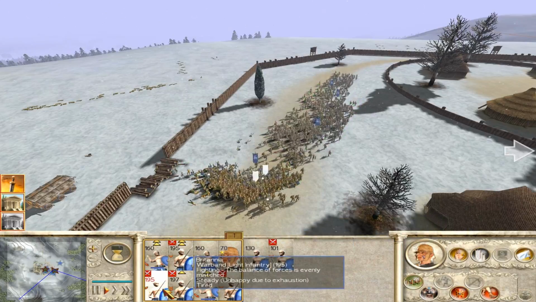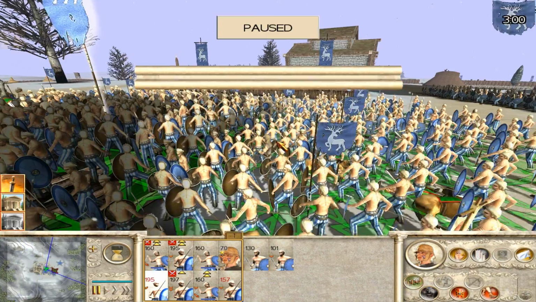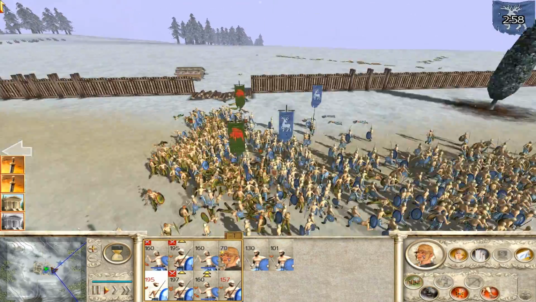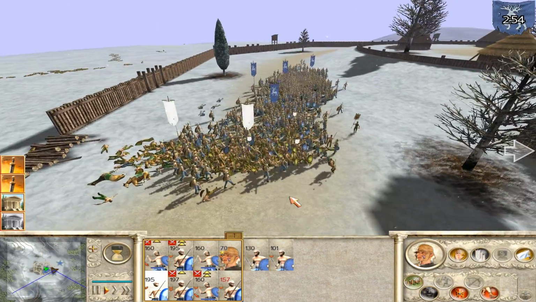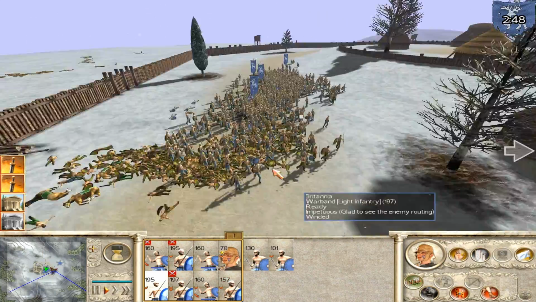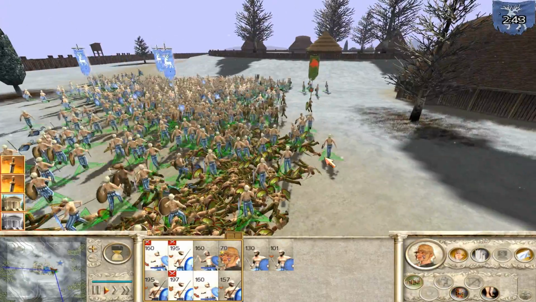Their general still hasn't died. What's going on here? Where is he? Ah, there he is. And he's about to die. Cool. Okay. We're going to continue this battle just so I can destroy these extra men that are left over. And they should all die pretty quickly with everything that's chasing them. You're going to see them being massacred as they run through the gate. Well, through the wall. Awesome stuff. This is going to be a glorious victory.